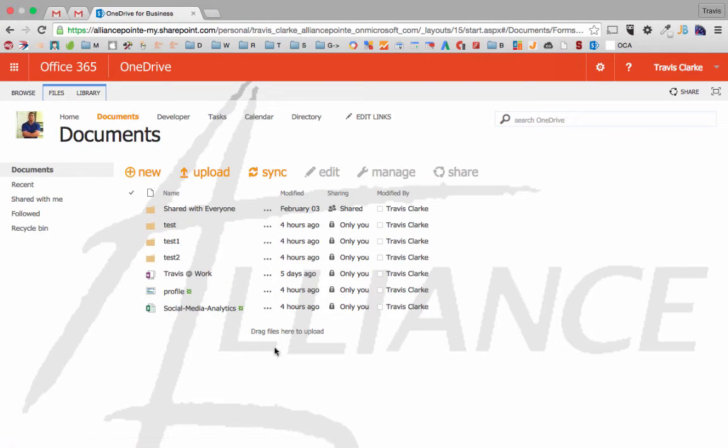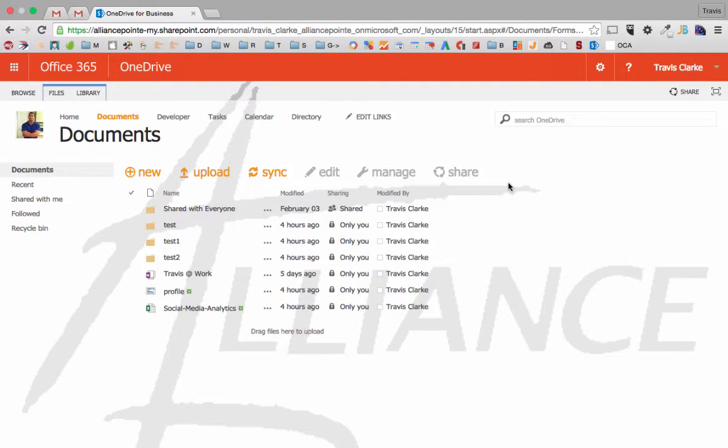Most likely you'll see a screen like this when you start. It'll be a little bit different. Mine's customized, but you'll be in this documents subdirectory, and on the left hand side in the quick panel you'll see documents, recent documents, shared with me, followed by recycle bin. Basically what this documents library is, is your OneDrive for Business storage. Everything else that you see and that you can do is part of that larger umbrella package known as SharePoint.